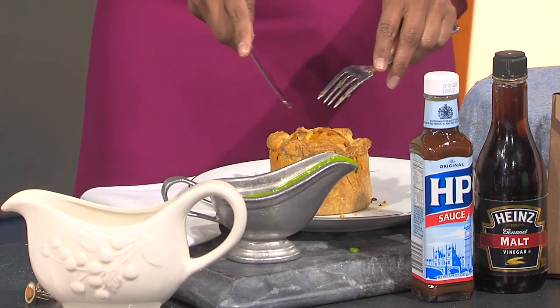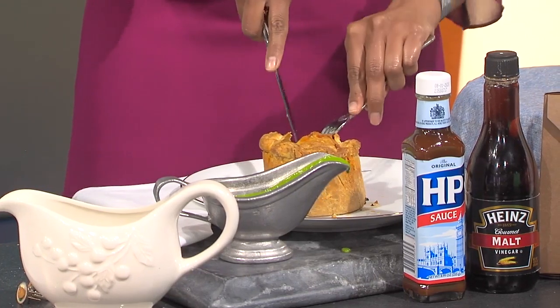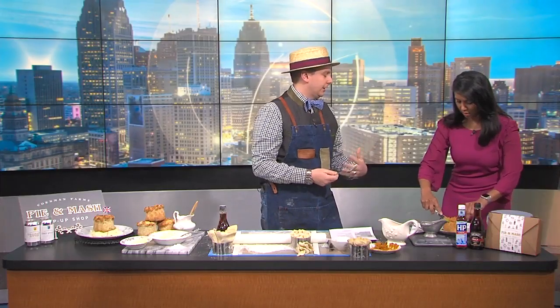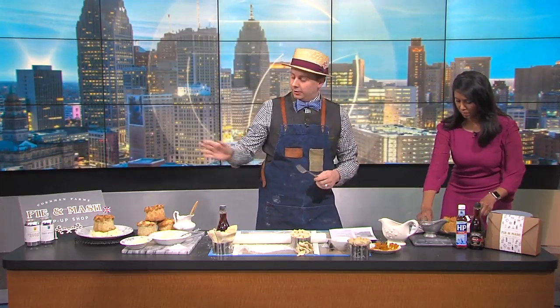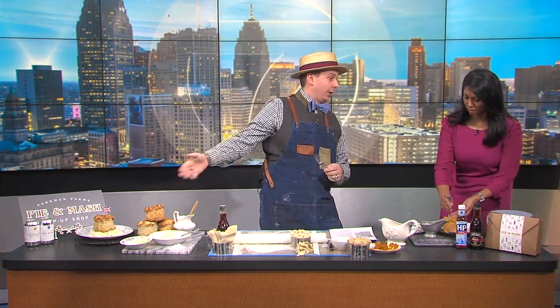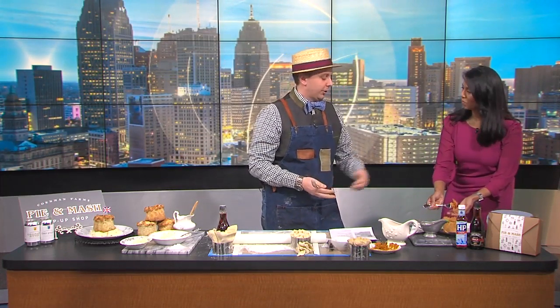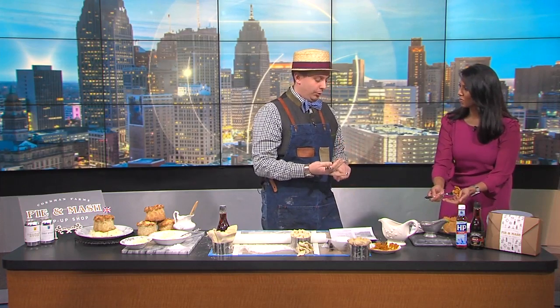You guys have all kinds of fillings that you put in this. The first week we did a beautiful burgundy beef. We also did a leek and tarragon, and a steak and stilton. We've got two more coming after the chicken tikka this weekend — a beautiful bacon and homity, and a pea and ham. We're also doing a vegetarian chestnut and mushroom one as well. Lots of good stuff. Savory pies.